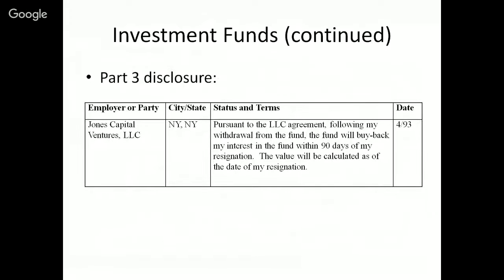Slide 18 addresses a fund manager who is coming to the government who has an agreement or arrangement to participate in a fund. The revised requirement is to report. You don't have to continue to report participation in the fund if the filer is just going to stay in it on Part 3. But if the fund is going to be buying back the interest of the filer as a part of their exit arrangement, that agreement should be reported here. There isn't guidance in the guide about how to do that, but if you look at moving out of a law firm, the guidance you see on this sheet before you is modeled on that.